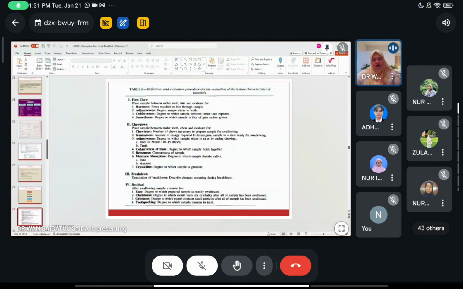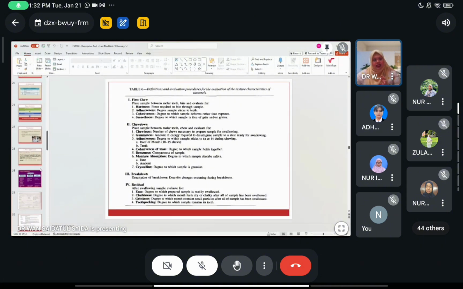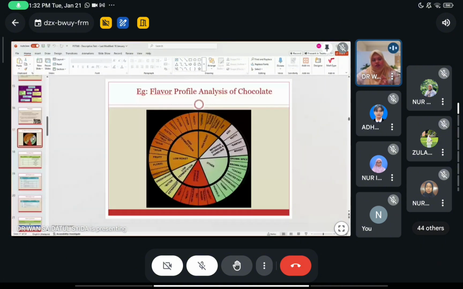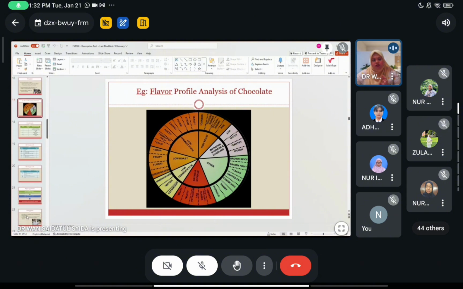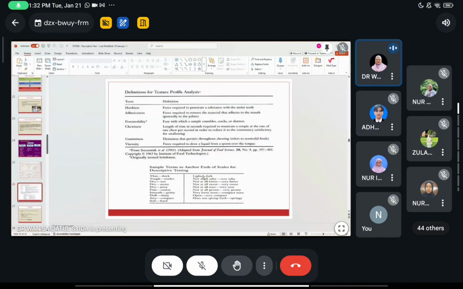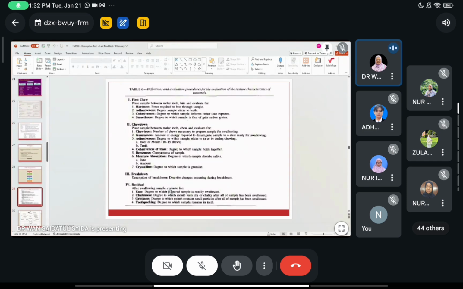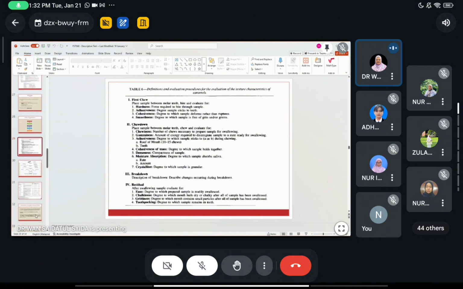So you don't have to memorize all the attributes. You can choose only two, or only one. And you need to know what the descriptions of the attributes are. The same goes for the texture profile and flavor profile. This is other general attributes, so you have to work extra on the descriptions. For texture profiles, they already give you the descriptions, they already help you. You just need to know what the descriptions are.